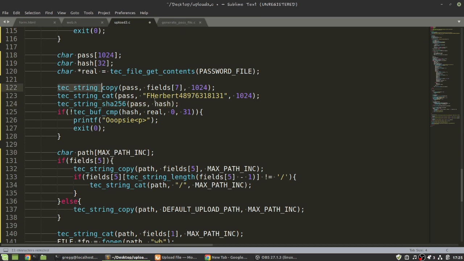And all of those functions I put into web.h to make it simple, so that it actually has everything it needs in order to support this upload web page. Then it just compares. So basically this password will be hashed and the output of the hash will be put into this other character array called hash.